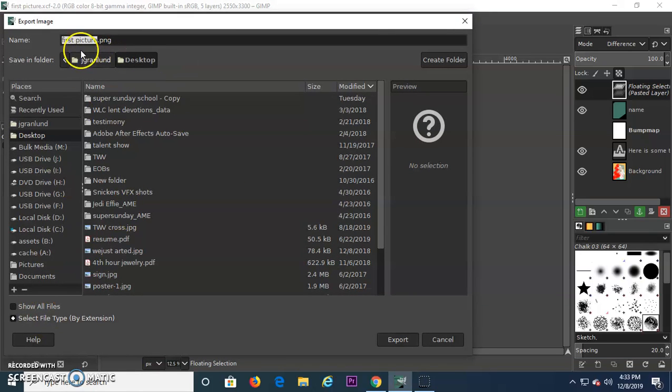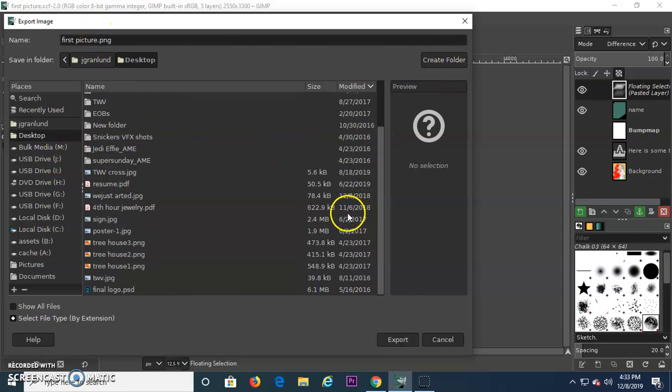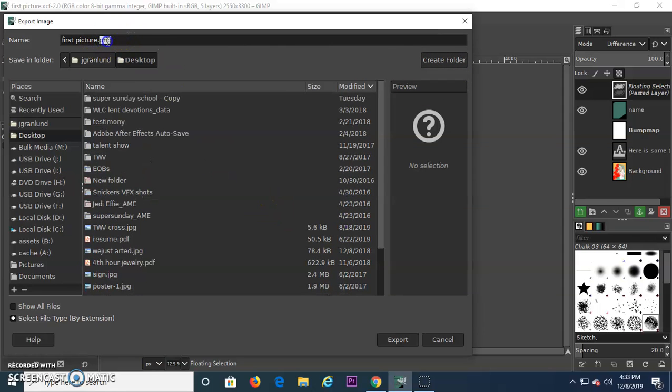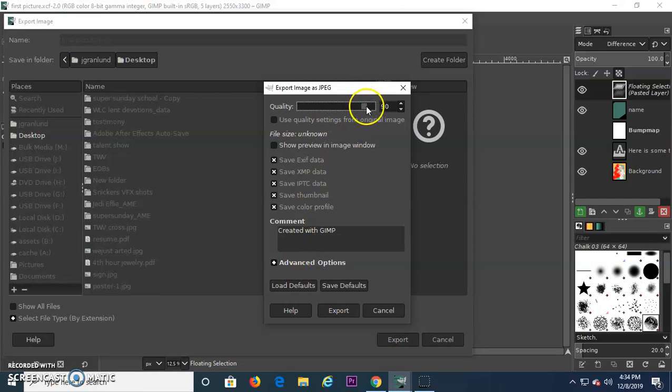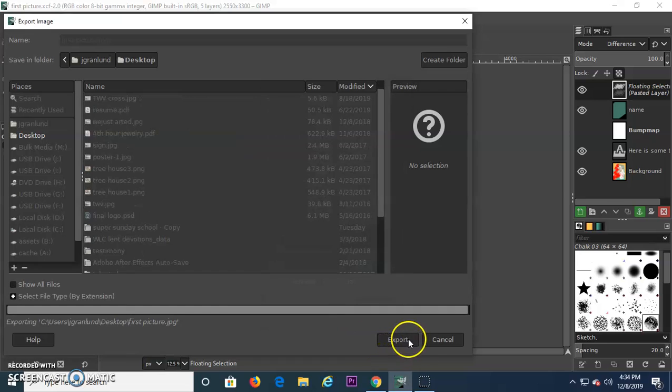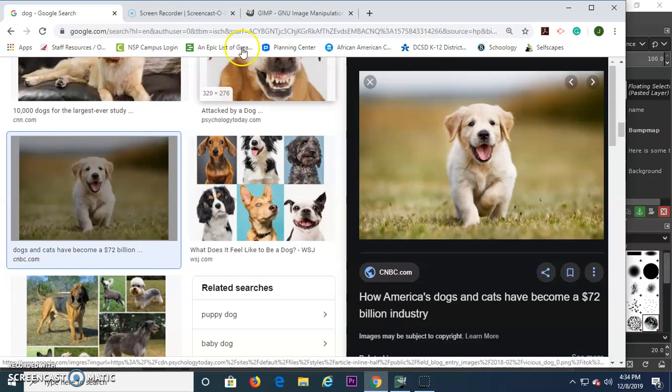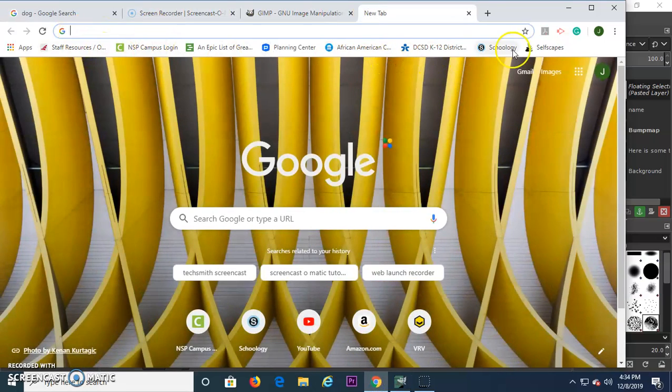And this is where I'm going to export it as a Photoshop file, or a JPEG rather. I'm just going to take that suffix right there. I'm going to type in JPG and export. And when it has the quality thing that comes up, just crank that up to 100 and click export.